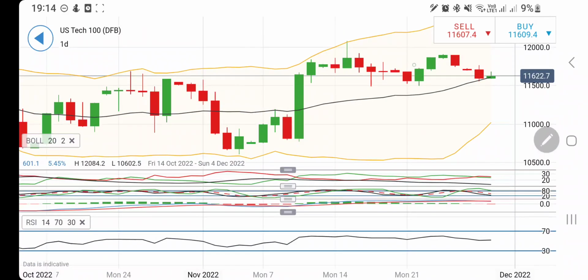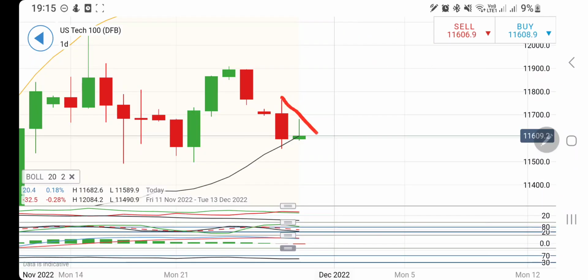And if you look at the daily charts, on the daily charts, lower highs are done. That is what it appears. 11,700 again going to be a good resistance, which we talked about yesterday in analysis. 11,700 is a very good resistance. Again, beyond that certainly 11,720, 760, and then it will fly till towards 11,800, 880 levels.